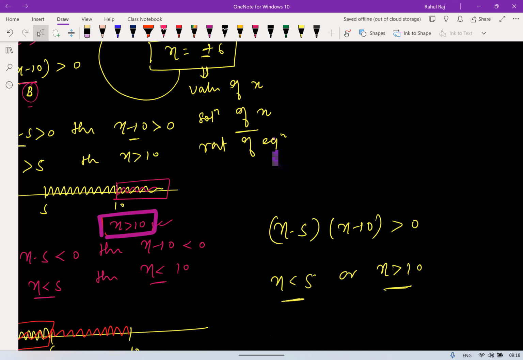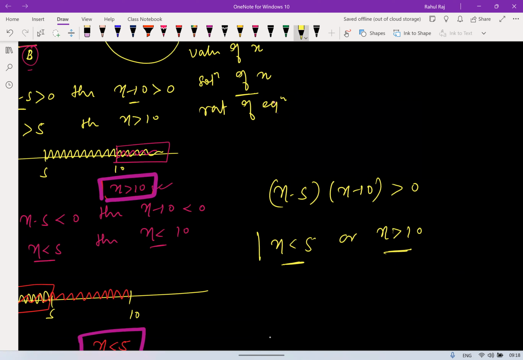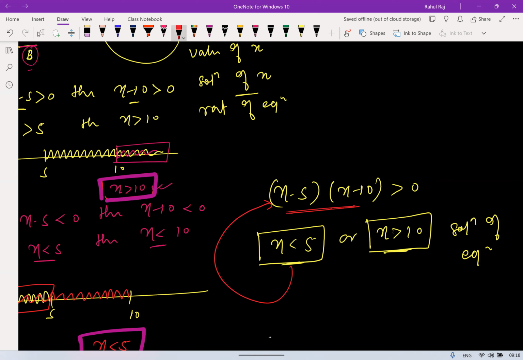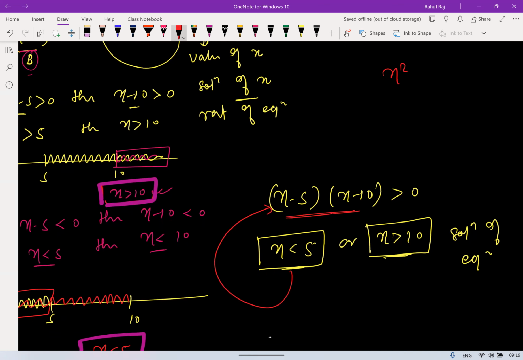But now, please understand, Alexa, what exactly is this? x minus 5 into x minus 10 greater than 0, x is less than 5, or x is greater than 10. This is nothing but a solution of the equation, Alexa. And what do you mean by solution of equation? That you put any value of x less than 5 in this particular equation, and it should satisfy it. So when I said x square is equal to 36, x is equal to plus 6 or minus 6. Plus 6 and minus 6 is nothing but the solution of the equation. When you put this back into the equation, LHS is equal to RHS. So when I'm telling you that this is the solution of the equation, this is no formula that we are trying to learn. It simply means, Alexa, for x less than 5, any value you put into this equation will satisfy it.